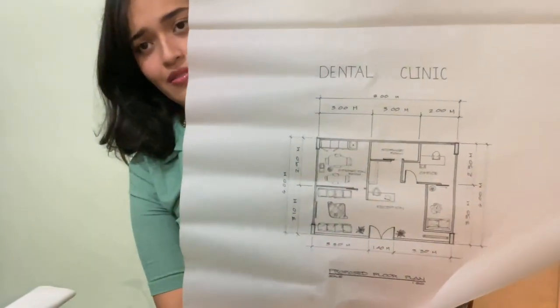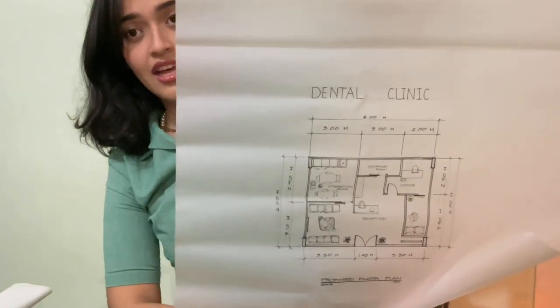And this is the project. The project is a dental clinic.